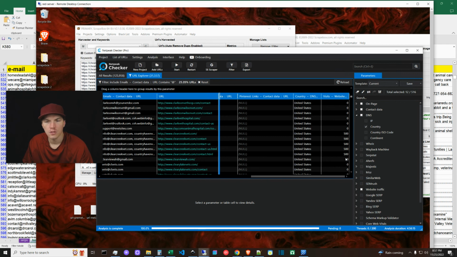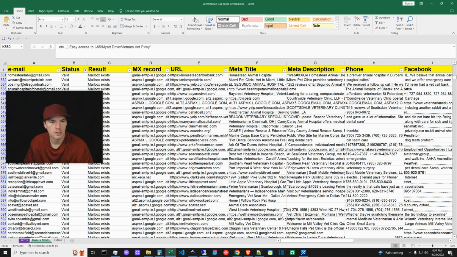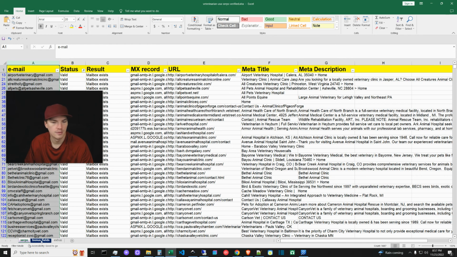But yeah, there's a lot of other things, a lot of other features inside of Netpeak Checker. So it's just going to take more testing. But yeah, that's pretty much it. I just wanted to show you guys that I've done 2 orders now, trying to compare things between Scrapebox and Netpeak Checker, and in the process of doing all that, I've learned that Scrapebox is more prolific and it's cleaner at scale. It's also a lot faster, dramatically faster, and it's way better at handling data, way better.